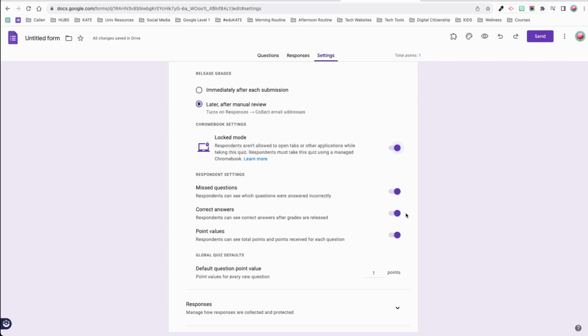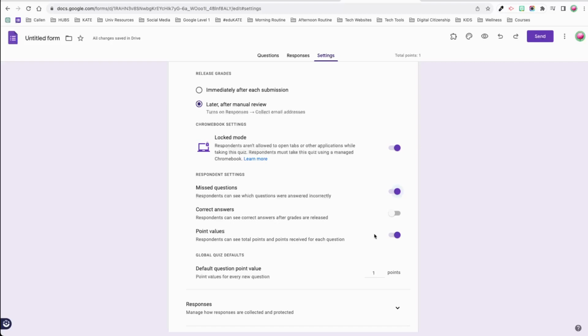For example, if I was giving an assessment, I would keep both of these options toggled off to help decrease cheating. However, if I was doing a practice activity in class, I might turn on missed questions, leave correct answers off, then allow students to go back in and edit their responses so they have the opportunity to learn from their mistakes and try again.